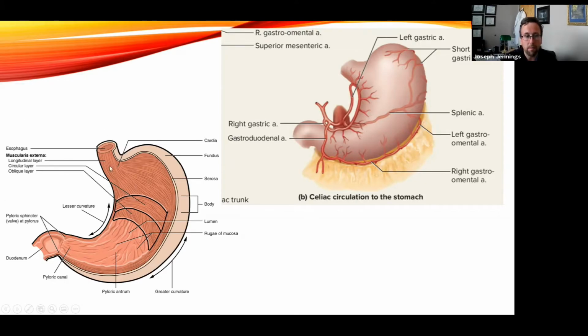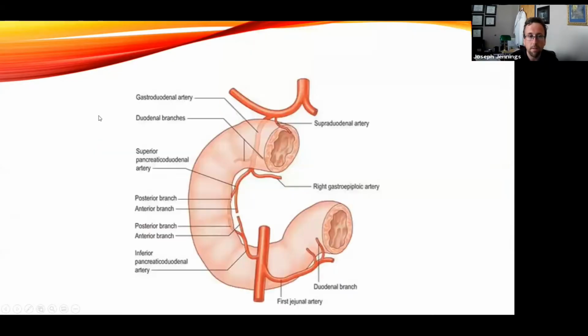Over here, we don't have to focus too much on the bottom left, but again, general anatomy of the stomach, because a lot of the peptic ulcer disease we'll talk about today during the lecture involves certain areas. So knowing that the cardia is right around the gastroesophageal junction, versus the fundus, which is this back portion of the greater curvature of the stomach, which feeds into your body, then turns into the antrum. And then the pylorus here is that muscular sphincter that separates the stomach from the duodenum, and so on. So again, just familiarity with some of the anatomic terms that I'll be using throughout the talk.